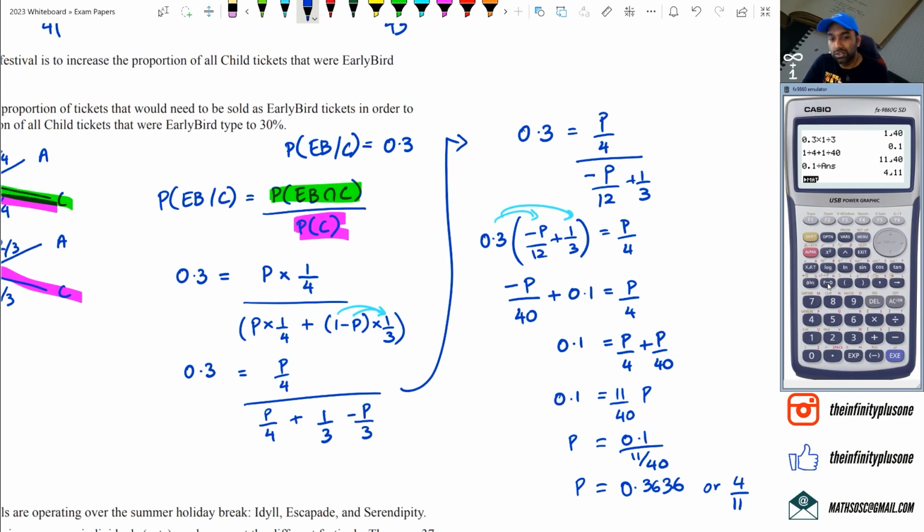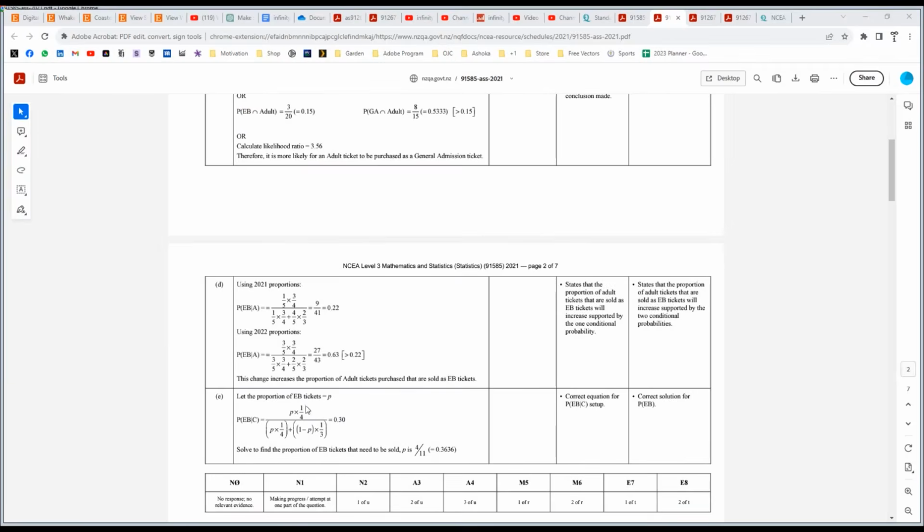So you can actually use the graphics calculator to work out that answer. But of course, if you're comfortable with algebra, then you can always rearrange this equation to get the answer. Like I said, you can use the calculator, because if I look at the answer schedule, they show the working here and then just jump straight into the answer itself. You're not being assessed on your algebraic skills, you're assessed on whether you understand this part here.